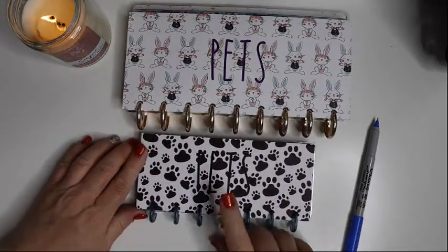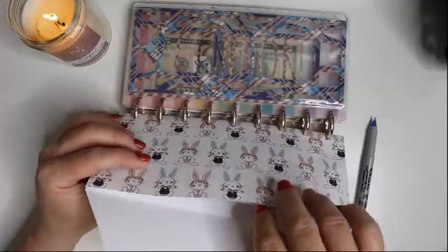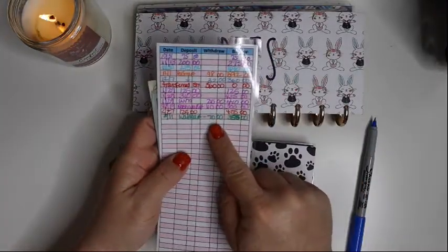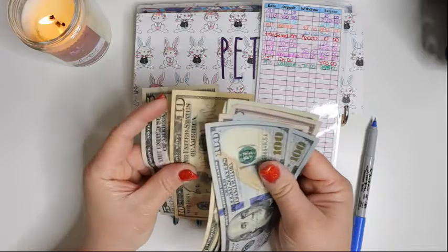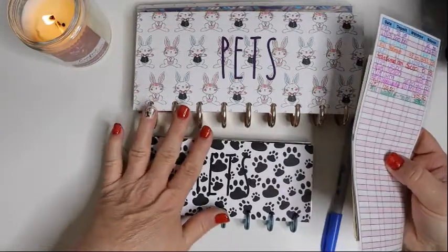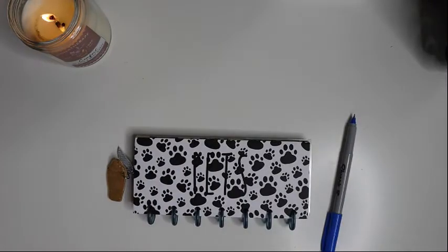And then we get to pets. Now, as you saw in my weekly check-in, I did have to spend money this past week buying my pets more pet food. So if we look in my monthly envelope, you'll see that $70 that was taken out right here, leaving me a balance of $355. So 100, 200, 250, 300, 320, 340, 350, 355. So that's what that money is. I'm not going to be putting any over into my weekly envelope just because we're not going to need anything for them this week. And that brings us to the allowance envelopes.